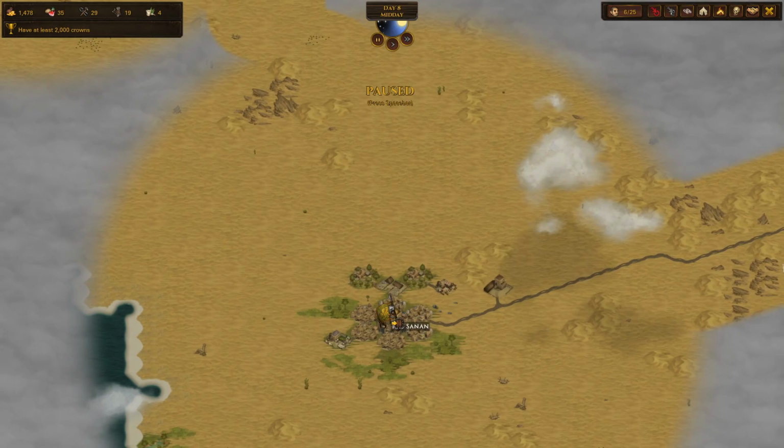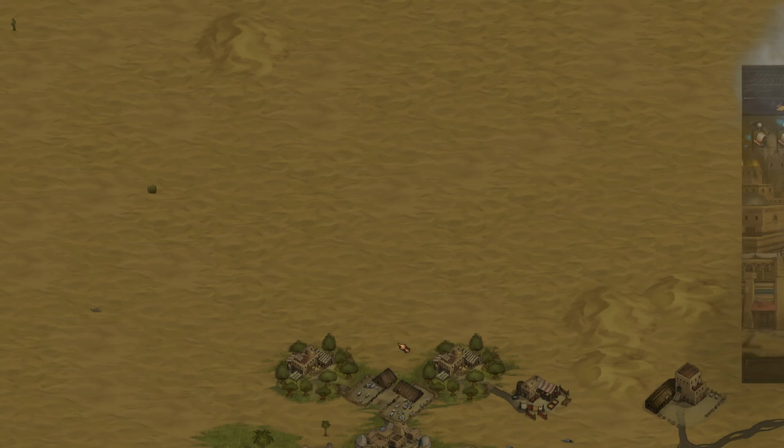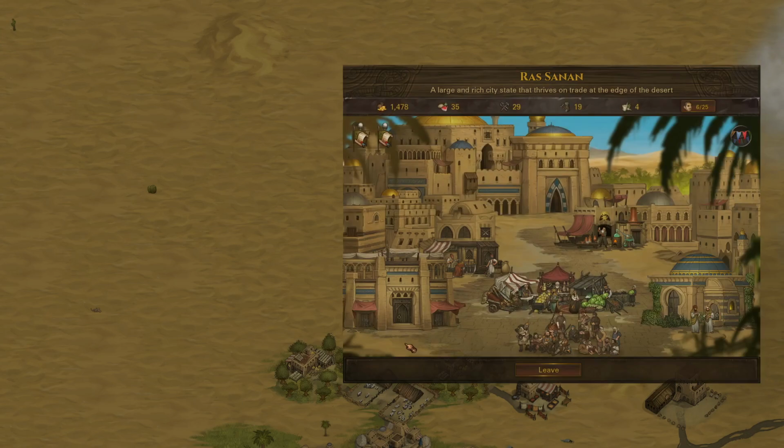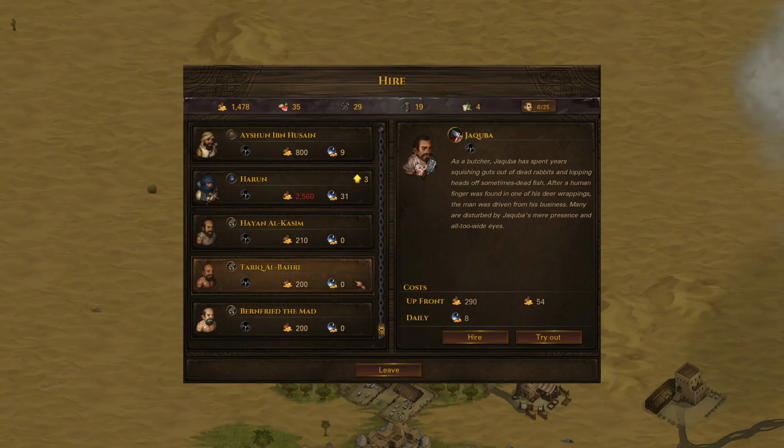That's good. We got a lot of money now. 1,500 almost. Hunt down what terrorizes. I think we could actually do that now. That's a risky fight, but... I'm thinking of hiring a bunch of indebted now. 200, 200, 200. Let's grab these guys for 200.